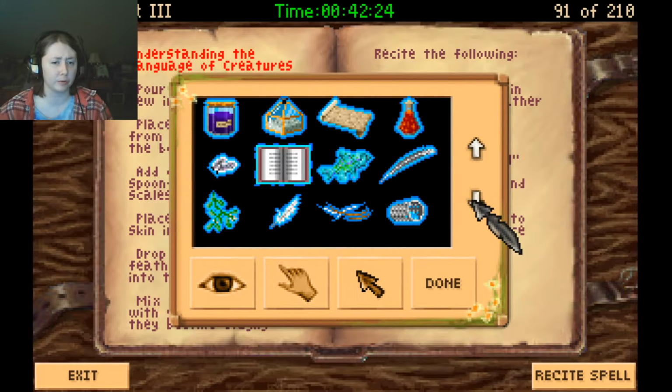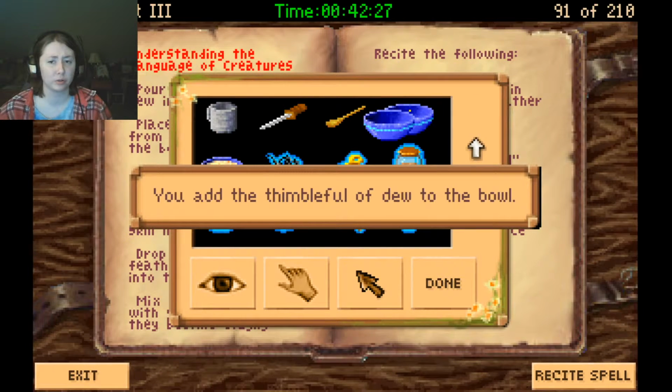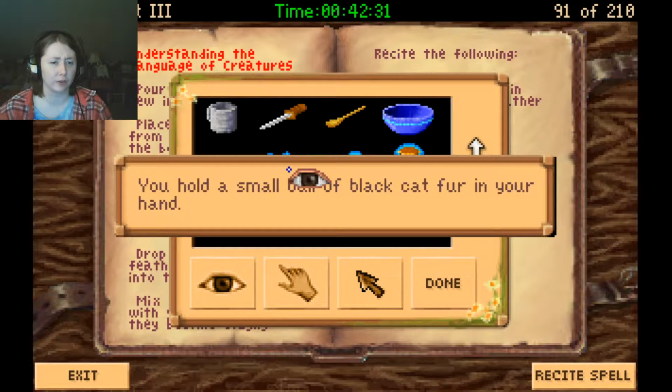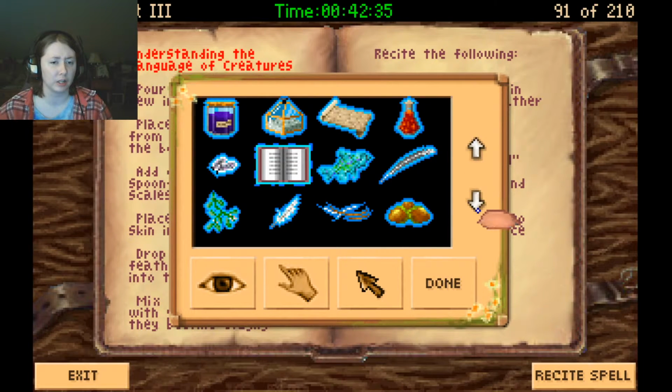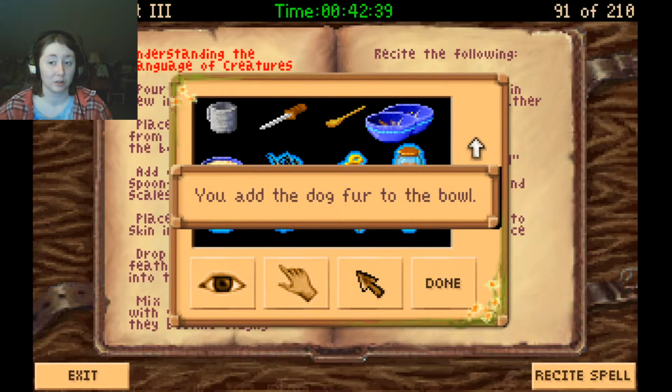So I have the thimble right here. Put that in the bowl. You add the thimble full of dew to the bowl. Okay. Now. Where's the dog fur? You hold a small ball. That's the cat fur. I need the dog fur. I know I collected dog fur. Here we go. Dog fur in the bowl. You add the dog fur to the bowl.